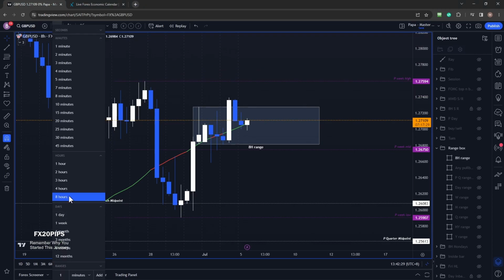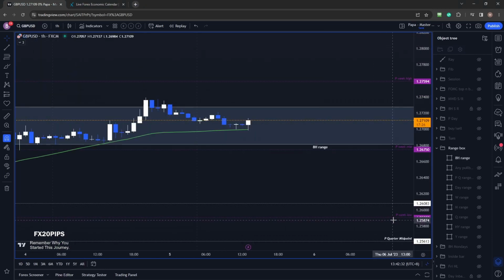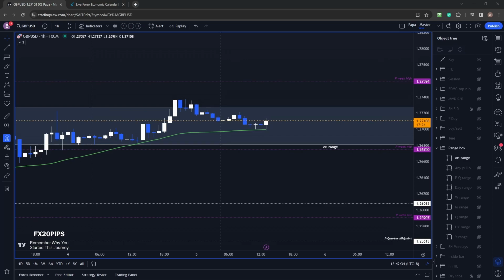So from 8 hours, I'm just going to jump straight into the hour chart. If you are using TradingView, you notice that the auto function here, which I remember used to realign the chart when I clicked on auto, seems to be removed from the surface of it. But if you were to click on this icon, you can actually get the auto functions. Let me show you.